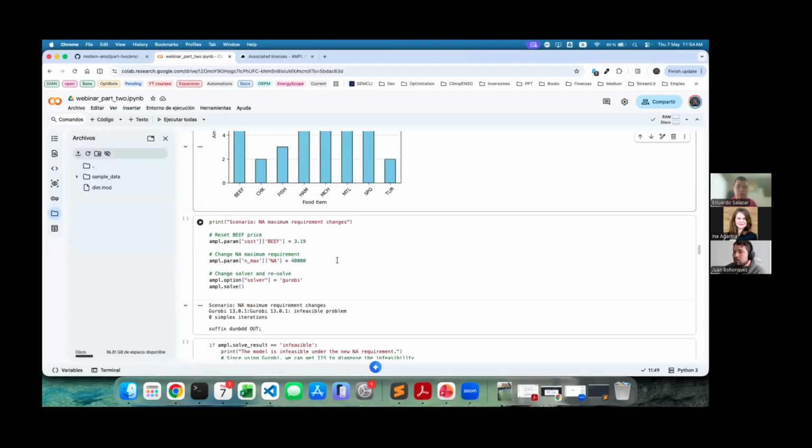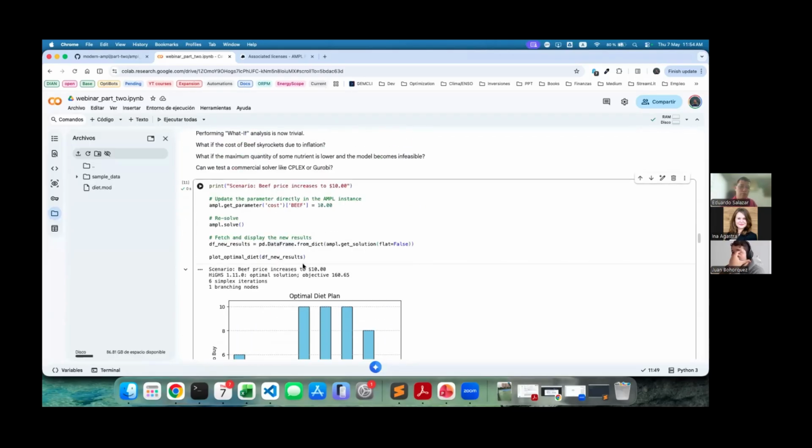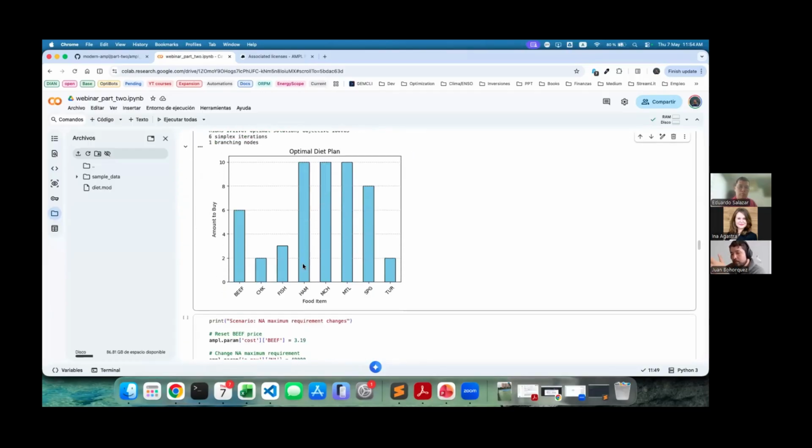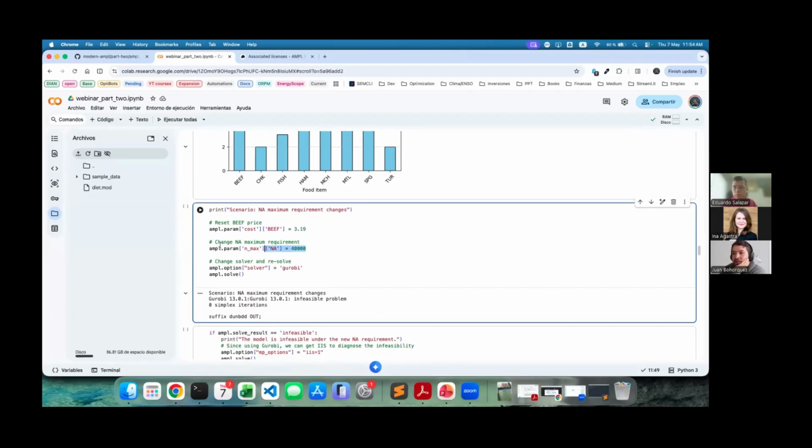All right, so I'll skip a little bit the next part just to show you some other things. In the notebook, and this material is available to you, you can find how to change the result, which we already did, and how to treat infeasibility in some models. Here, I changed some data for the model to be infeasible.